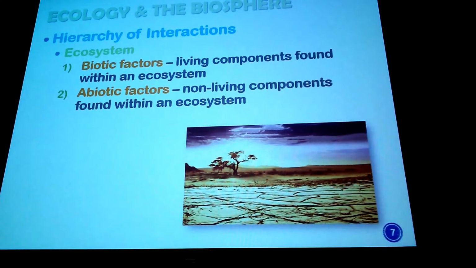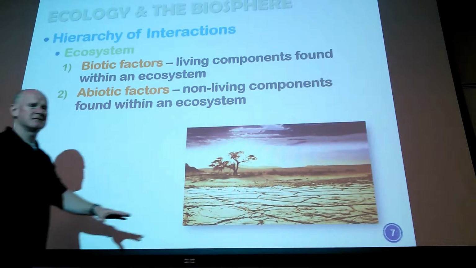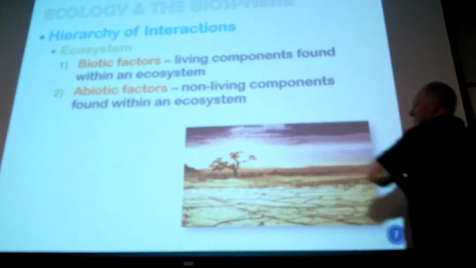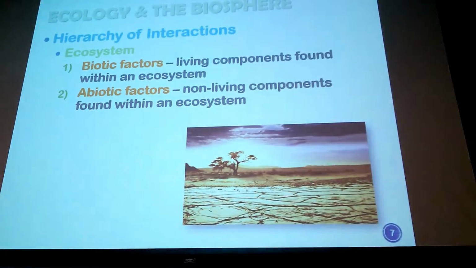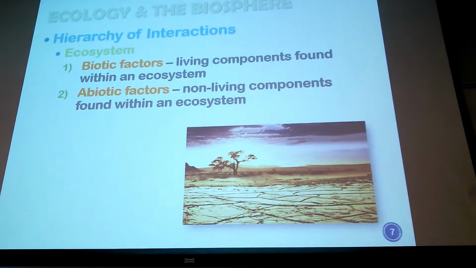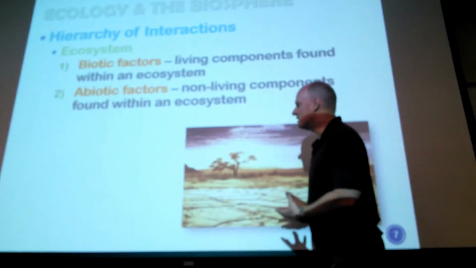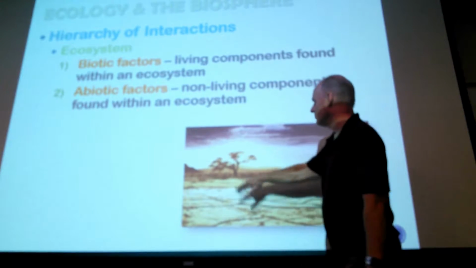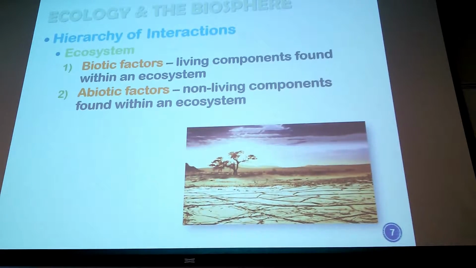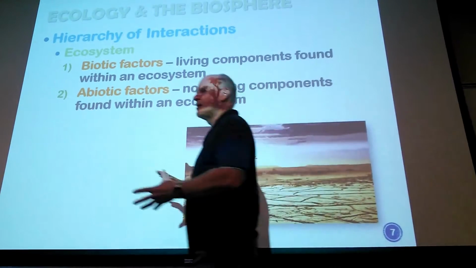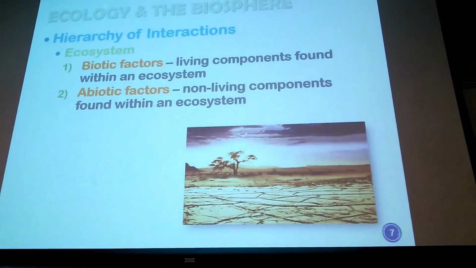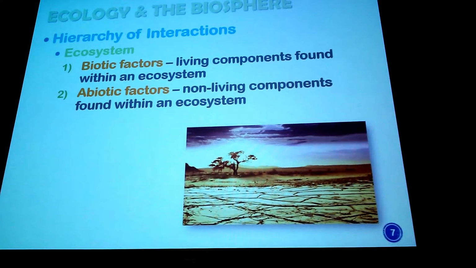If you look at this, you see the tree there, that's a living component. If you look at the soil, it's broken, it's cracked, it hasn't seen water for a while. There's clouds in the sky, but obviously those aren't rain clouds, at least not yet. So in this one picture, you get a feeling of heat, of dryness, and very few living organisms, mostly grasses and things. Looks like most of the animals have moved on. So the biotic and abiotic factors kind of paint this picture for you of what makes up the ecosystem and how it dictates who survives, who doesn't. Or how they survive, if they do.